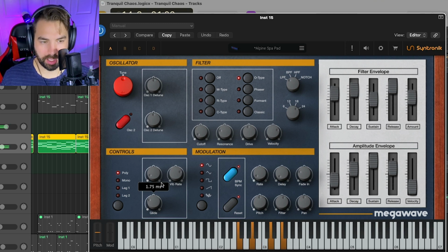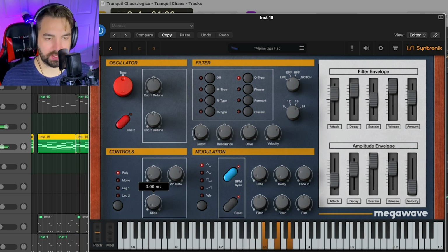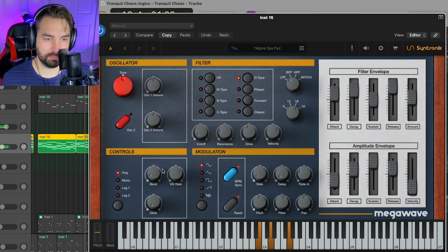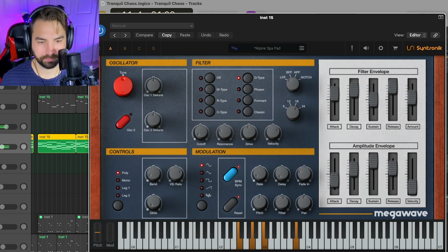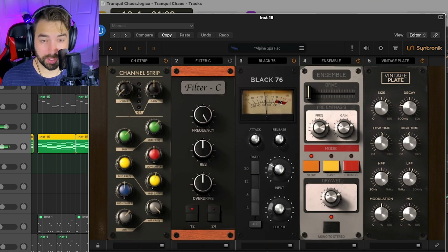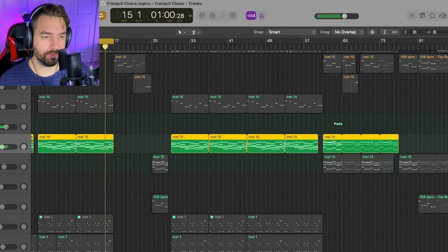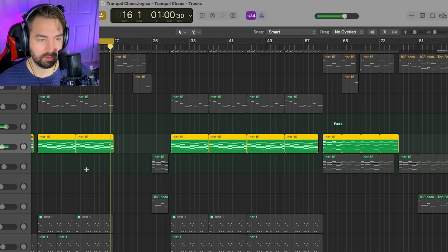Add glide. Not really gonna hear that in this sound. Vibrato, bend. And of course all your different effects. So it's really cool and really powerful what you can do with this sound.